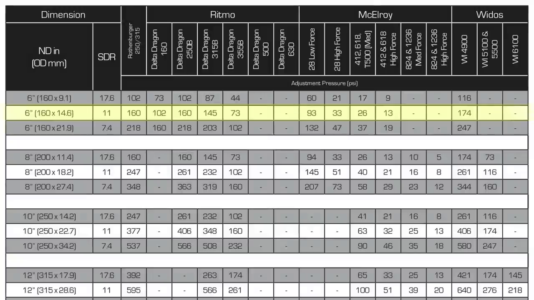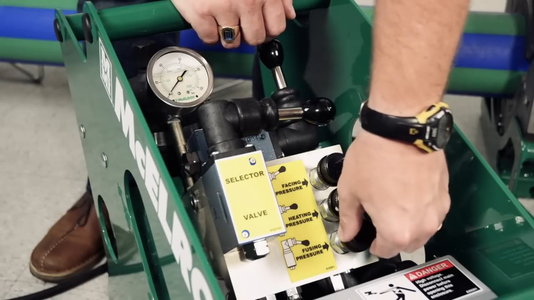For 6 inch DR11, or 160 millimeter DR11, the pressure is 93 psi. So I will add my measured drag to this. That means I'm setting my fusion pressure here to 210 psi. Set fusion pressure by turning the fusion pressure-reducing valve.